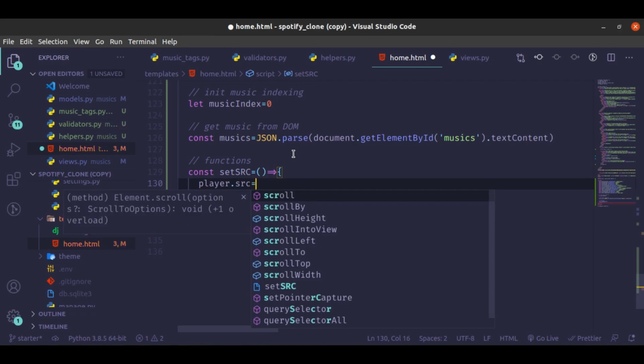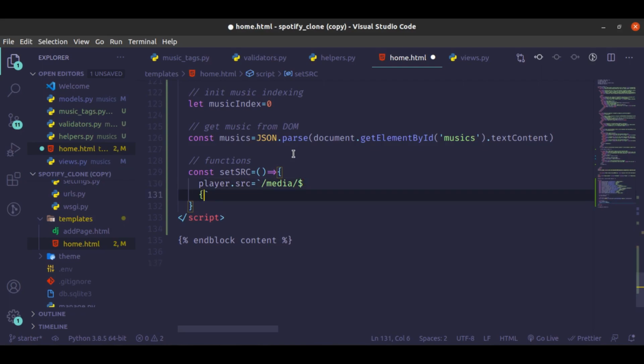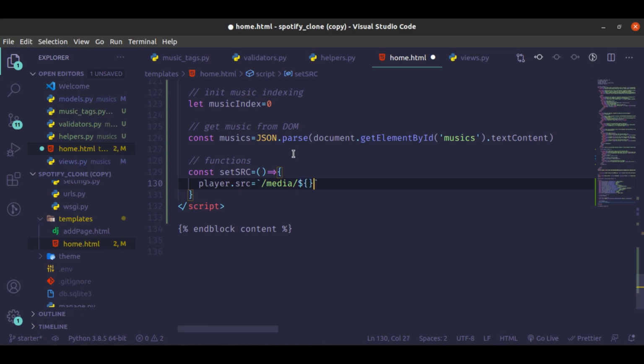Then we are going to use the template string, /media/, then dollar sign, and you are going to get the music from the musics array here.